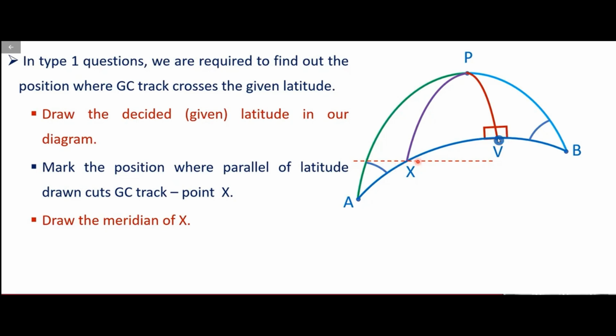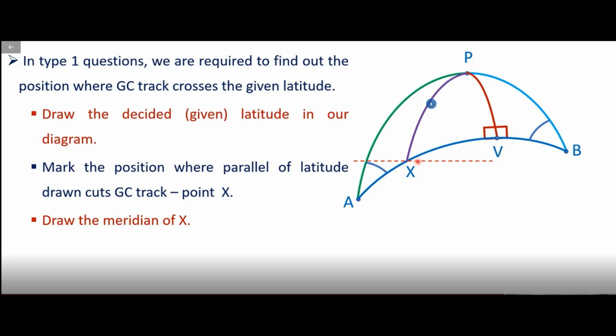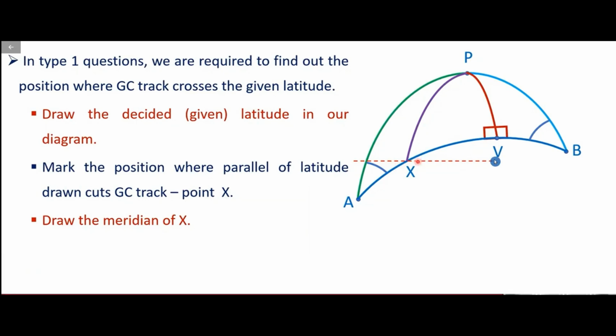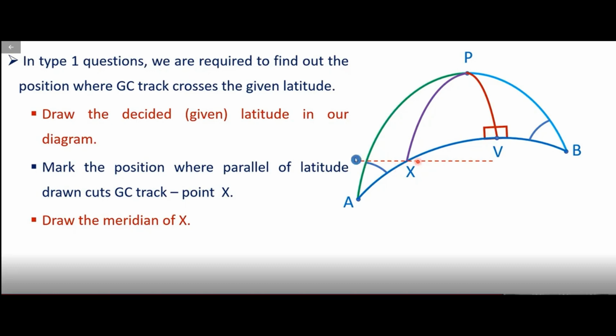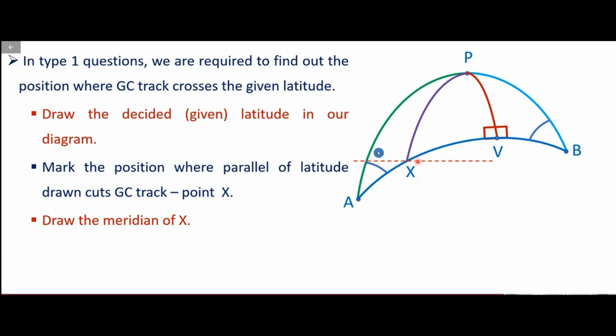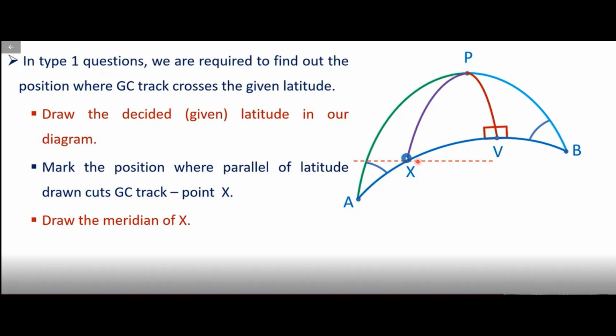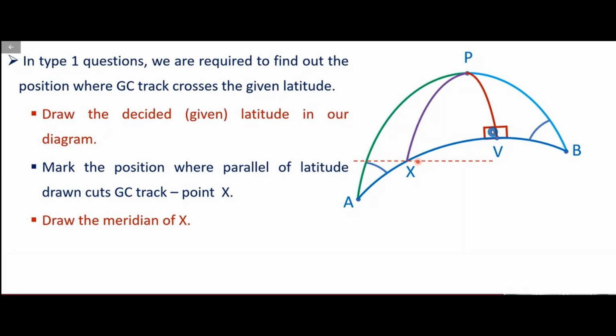The second thing which we know in this triangle is PX. PX is the colat of position X, or the colat of the latitude which is given to us. So whatever latitude is given to us where we have to find the intermediate position, the colat of that will give us PX. Once these two are known to us and it's a special spherical triangle, we can apply Napier's rule and find out anything else. So let's see how we apply Napier's rule now.